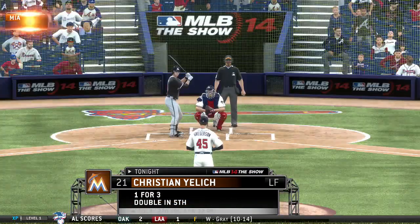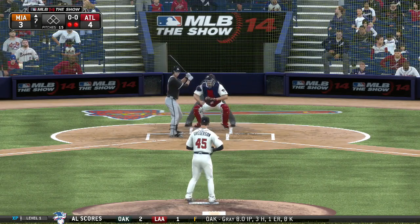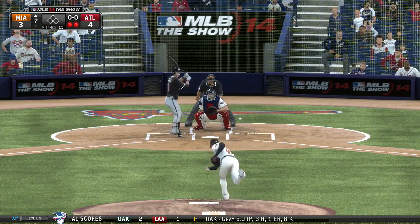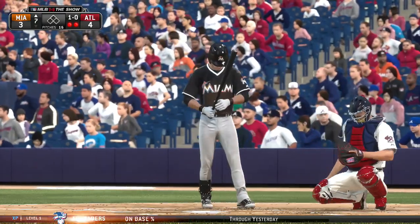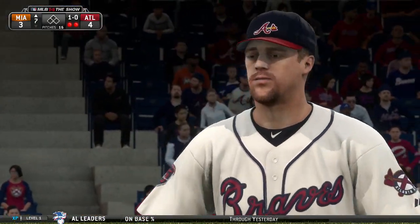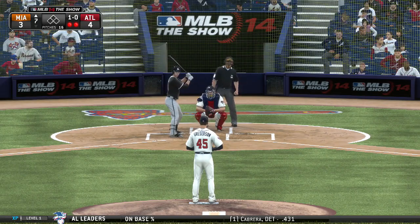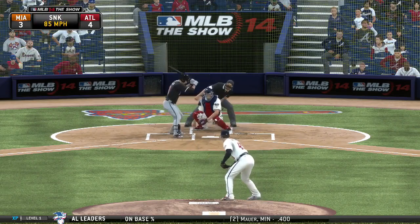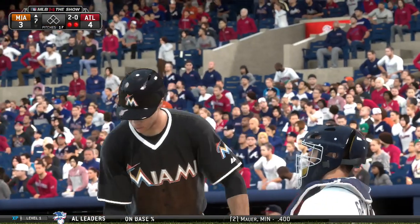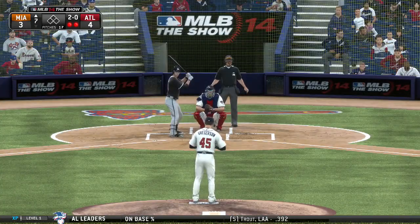Christian Yelich will dig in. He doubled his last time. First pitch on the way. Now there's a changeup to start him out, but it drops low and away for ball 1. We're in the 7th inning now of a 4-3 ball game. Starts to go around, but the home plate umpire says he held up, ball 2. He just about went around. He was lucky to put on the brakes when he did.